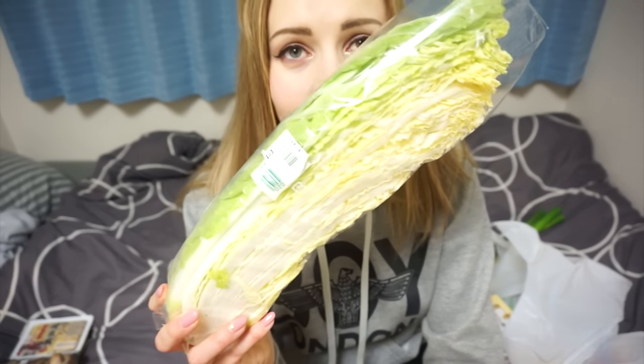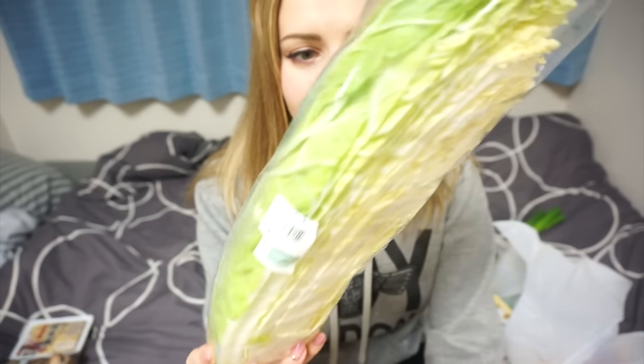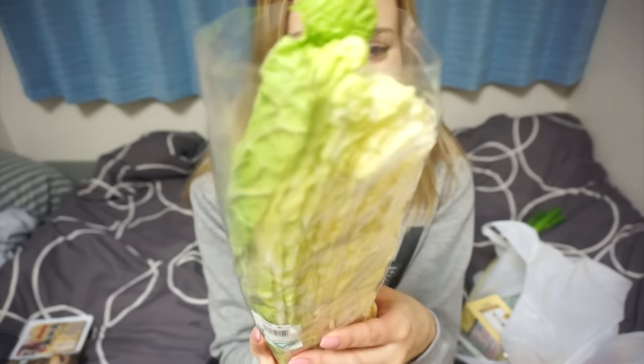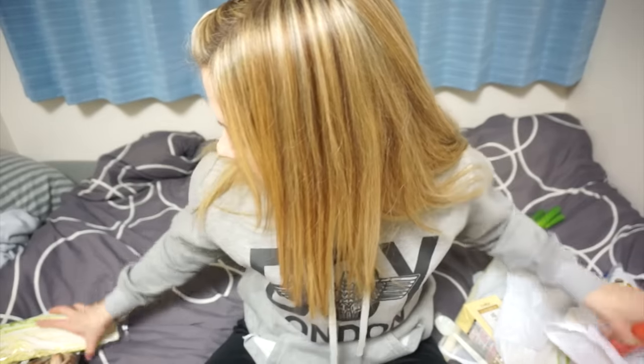This is like a staple nabe ingredient. It's called hakusai. It's a type of cabbage. It's pretty delicious. This is like a 1/8 slice, I guess. If you get a whole cabbage itself, it's huge, and I can't eat it all myself. So I really like how they split it into small packages so that it's just enough for one nabe. And I got a carrot, and those are all my nabe ingredients, I think.